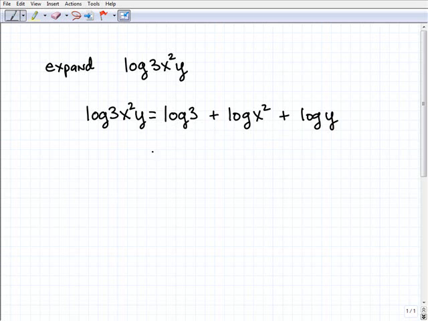So if you're able to understand that, then I'd say you're like 50% there to finishing this problem. Now what we want to do now is look at each individual term here. We have log 3 plus log x squared plus log y. We want to see if we're able to apply any other log properties to even expand this thing further.